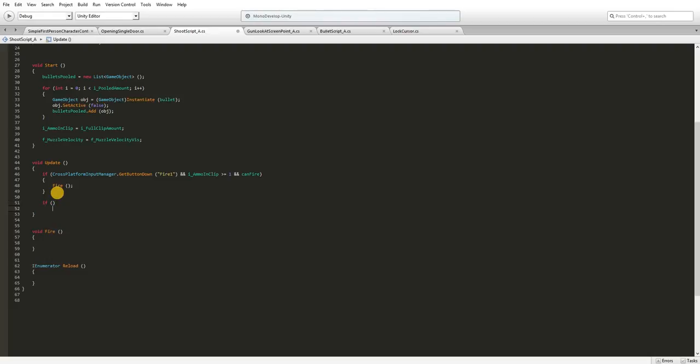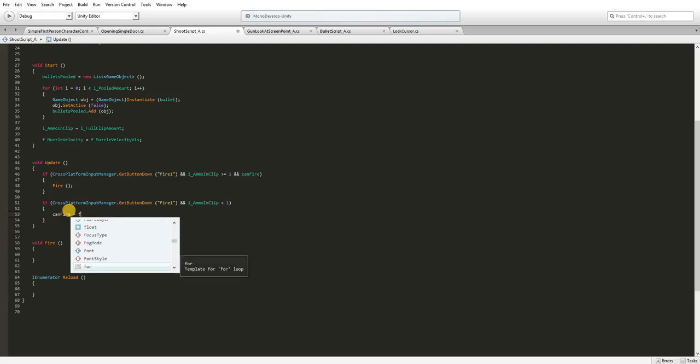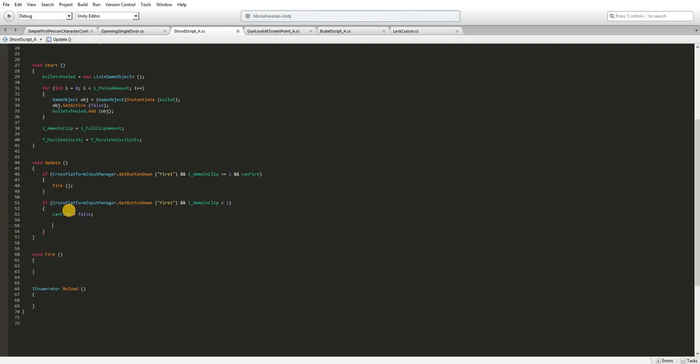But if we don't have any ammo, so copy this, and we will change this to less than 1. We want to reload. Well, we want to say canFire is equal to false first, and then we want to reload.